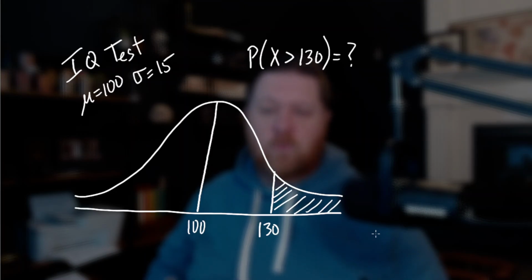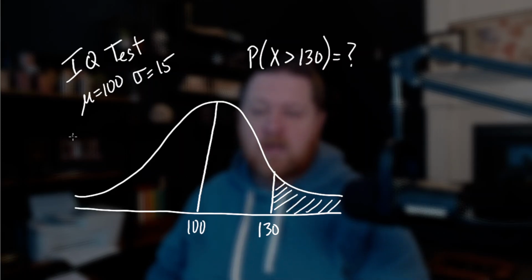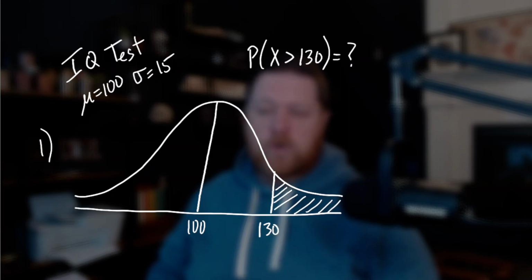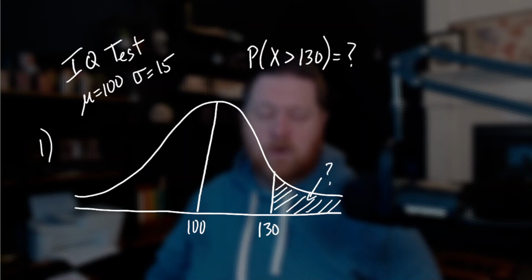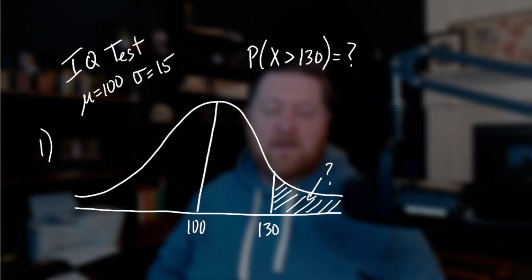This is where we start using our 4-step process. What we just did here, this is step number 1. We drew and we labeled our graph. You're going to do this every single time. So this area here is the thing that we don't know. This is what I want you to start with every single time that you work this problem.